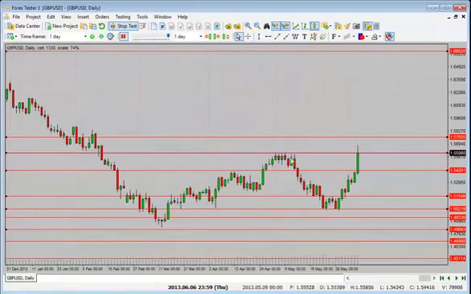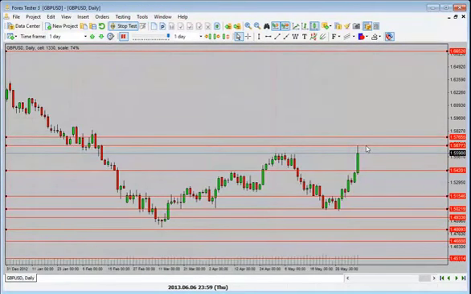There we go. We're all the way back into the resistance here. We've closed very strongly. Price tried to go higher and it gave us a bit of a pin. We are right back into this previous support and resistance level. So the candle here is looking quite bullish. One thing to remember here is we could get a pullback here, so do keep that in mind because we are into the next level of support and resistance. However, from a guessing point of view, what are we expecting the price to do next here?